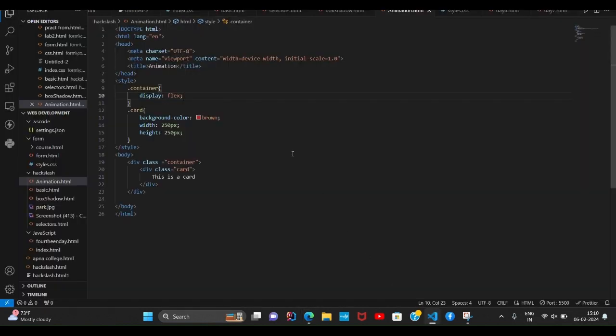Okay, so let's go back to our code. Here there's no use of display flags, so I will give it here a background color. So let's take background color yellow green. Now let's see what changes has happened. So here you can see that I have given this yellow green color, and so what happened is that got yellow green background color and it has a box.